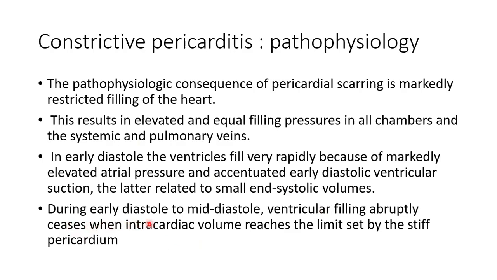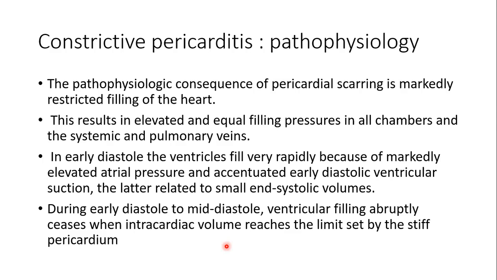So during early or mid diastole, the ventricular filling abruptly ceases when cardiac volume reaches the limit set by the stiff pericardium. So we can just explain this a little. Usually when you have the rapid ventricular filling, the ventricles are filling, but there will be an abrupt cessation of that filling. The abrupt cessation of the filling coincides with when the ventricle hits the rigid pericardium, and it gives a knocking sound, a diastolic knock, which is peculiar to constrictive pericarditis.